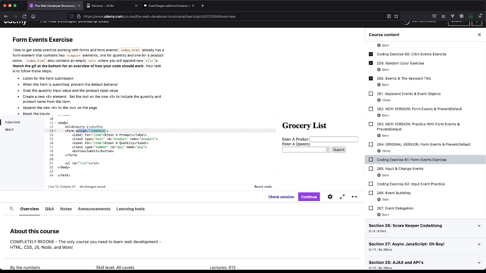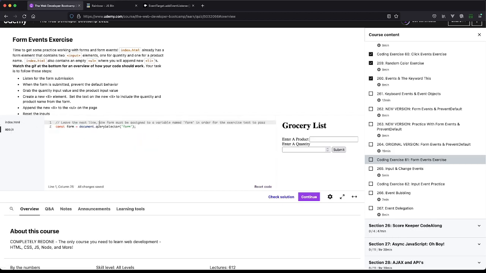So we have the action of nowhere. And then when the form is submitted, prevent the default behavior. Hopefully you picked this up in one of these three things. But when you have a form, you usually have an ID in there. But since we only have the one form, it's really easy for us to just grab the form. Oh, and see, they even do it for us. And so what we can do is form.addEventListener, and we can do a submit listener, which is going to be when you submit the form.